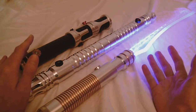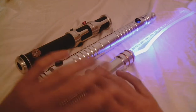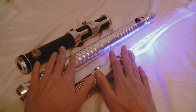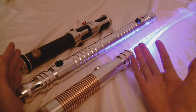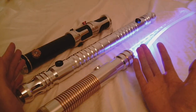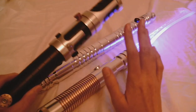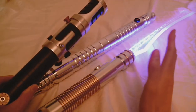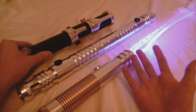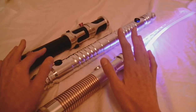On the one hand, it's interesting to imagine all the different ways a lightsaber can go, but on the other hand, it's messing with a very simple concept. A lightsaber could just be like this. You know, that's a lightsaber, maybe with some variation in the blade color, but there's something to be said for simplicity like that too. So I'd love to hear your thoughts on this.